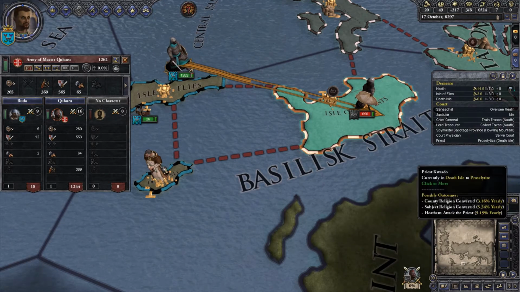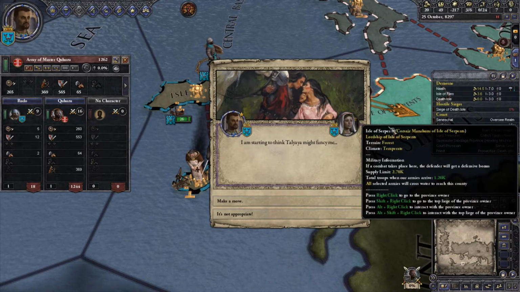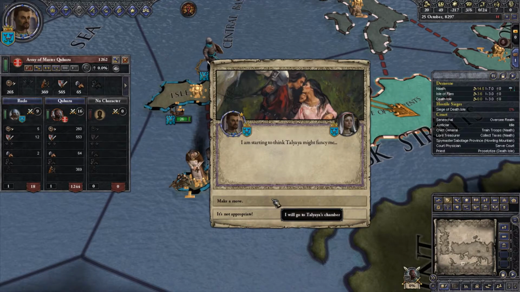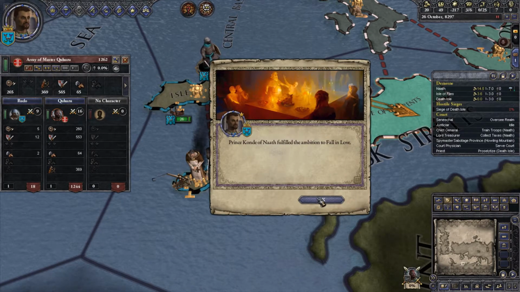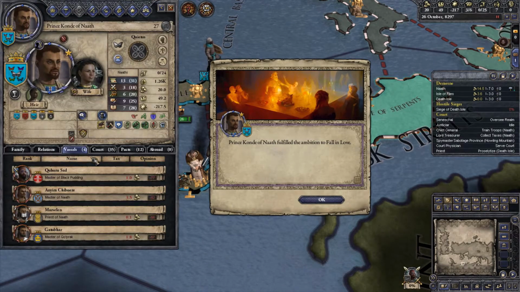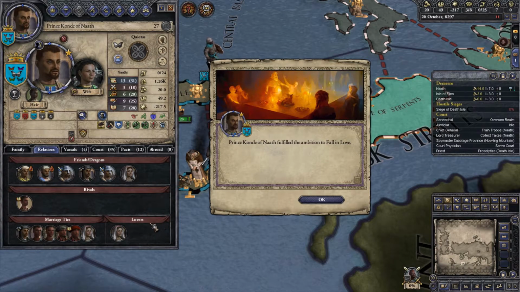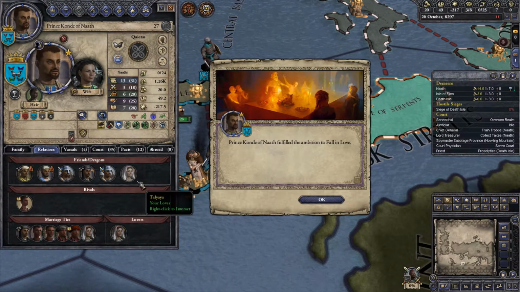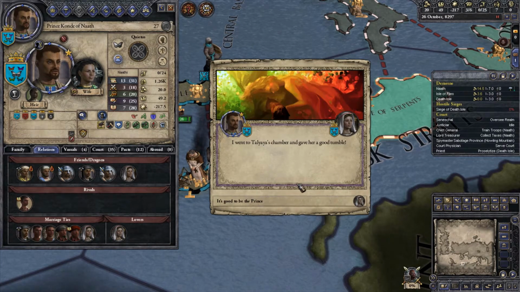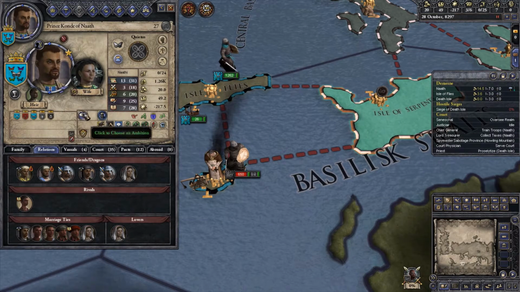I don't really care if he tries to siege his stuff down, because once I actually finish sieging his province down... Oh, alright, so let's visit our friend's chamber. Yeah, baby, we fell in love. That's what I was hoping was going to happen. That's one of the random events. Apparently, you get that option if you make friends with a person of the opposite sex. And they're your friend, and we fell in love. And we gave her a nice little tumble there.